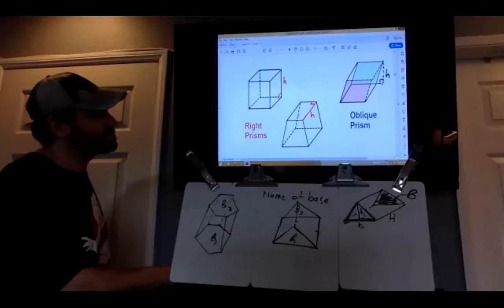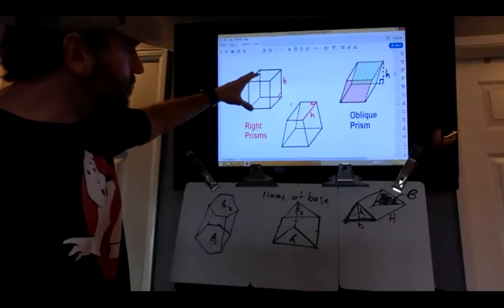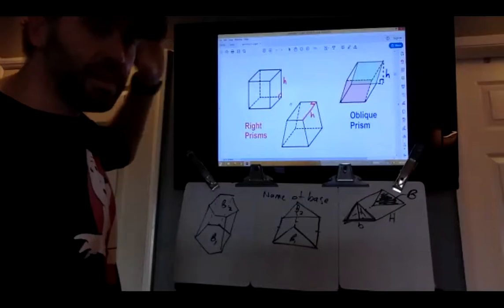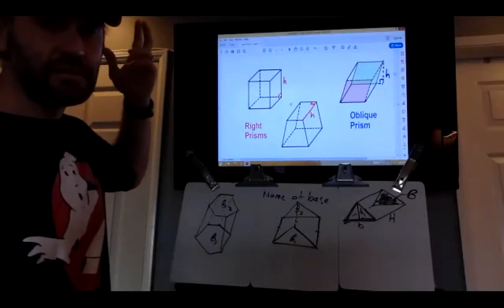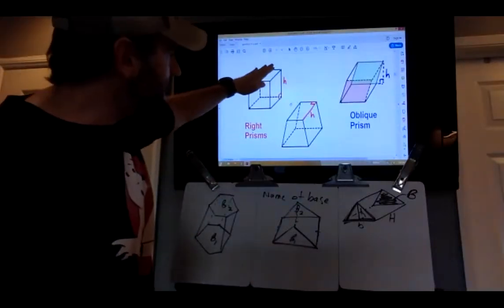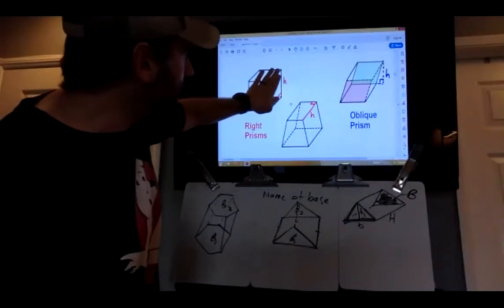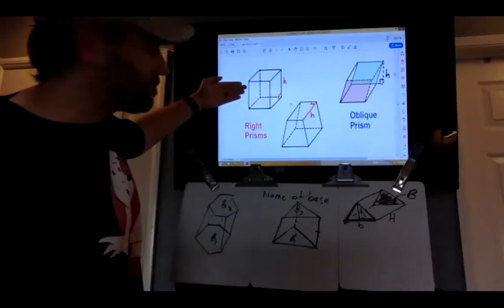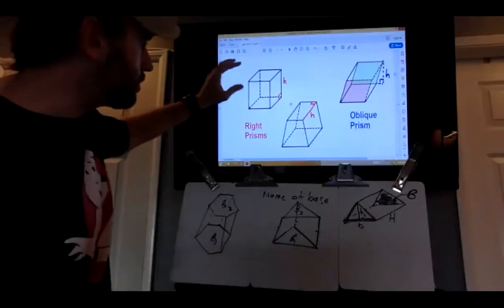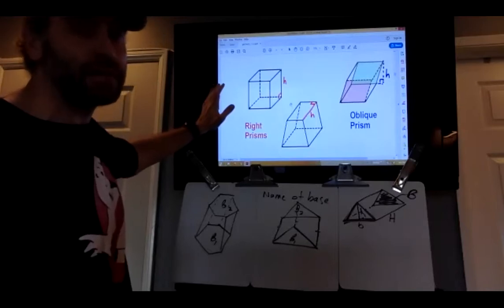Okay, there's some pictures. Take a look at this. Now, the cool thing about a rectangular prism is the bases are optional. Okay, I can have the front be a base. Then where's the second base? The back, right? They're opposite each other. I could say the top is a base, and then what would be the other base? The bottom. Yeah, and then the right could be a base, and then the left would be. Only with this one can you do that. Only with the rectangular prism. Okay, remember with a prism, all the other faces are rectangles. The lateral faces are rectangles.